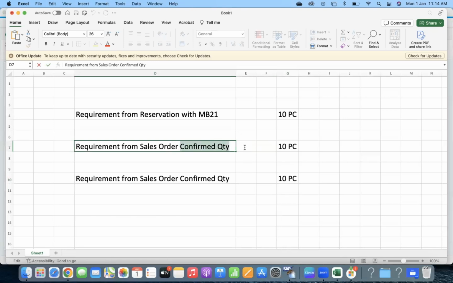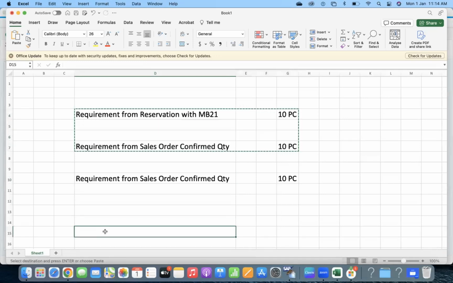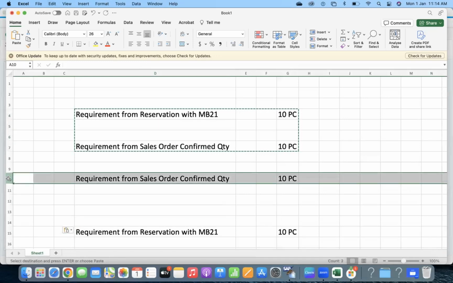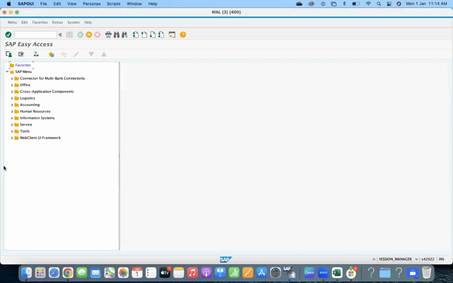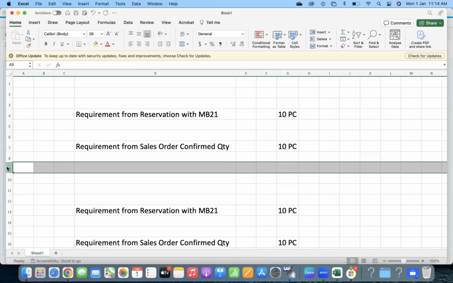So let's take two different cases. Here, requirement from sales order with confirmed quantity, and without confirmed quantity. Without confirmed quantity, we will discuss separately. So let's focus on with confirmed quantity. For example, here we are discussing this case.